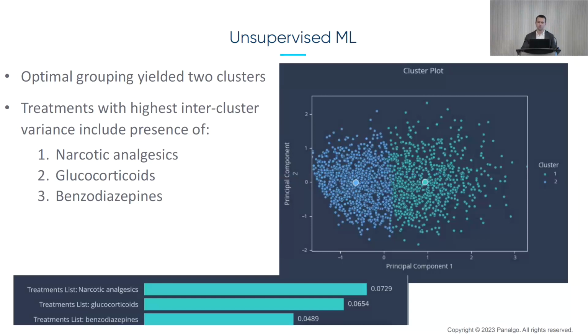So these importances are based on intercluster variance. Essentially, you're looking at each of these clusters, seeing the prevalence of each of these treatments within the clusters, and then looking at the variance across clusters. So a higher intercluster variance score is effectively saying that you have better separation among the groups. These were just the top 3 in the list. All features in this model are evaluated and ranked as such.